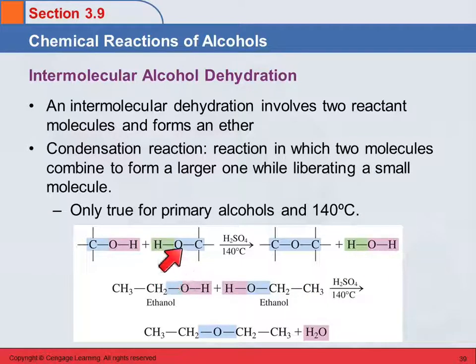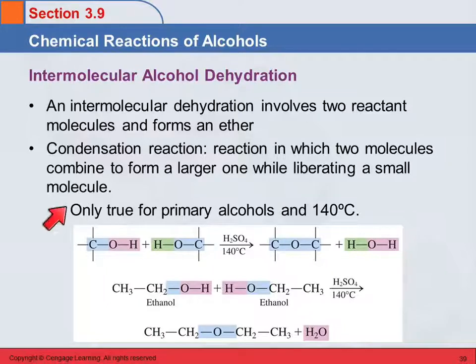What we have left is the oxygen remaining on this carbon will bond to the carbon on this side. And this is an ether. An ether is a compound which has an oxygen between two carbon atoms. So here's a specific example, an intermolecular dehydration of ethanol. Here's one ethanol molecule and here's another ethanol molecule. We're just drawing them with their hydroxyl groups facing each other. We're going to take the OH from one, the H from the other. That produces water, and what we have left is these two molecules stuck together as a larger molecule.